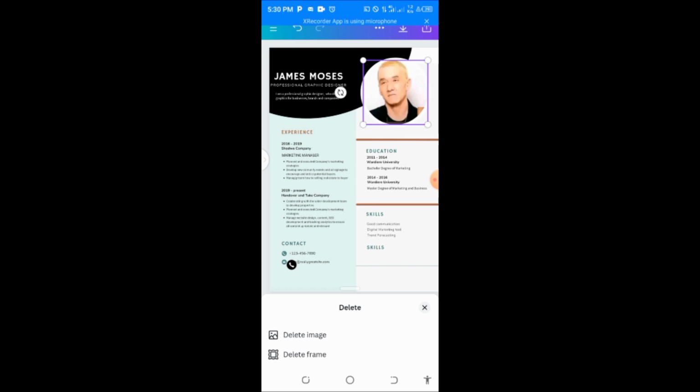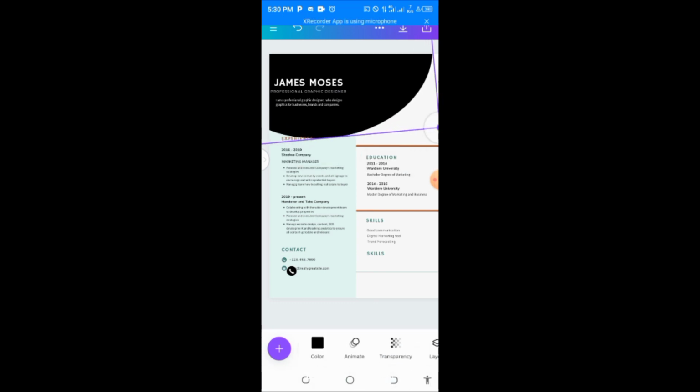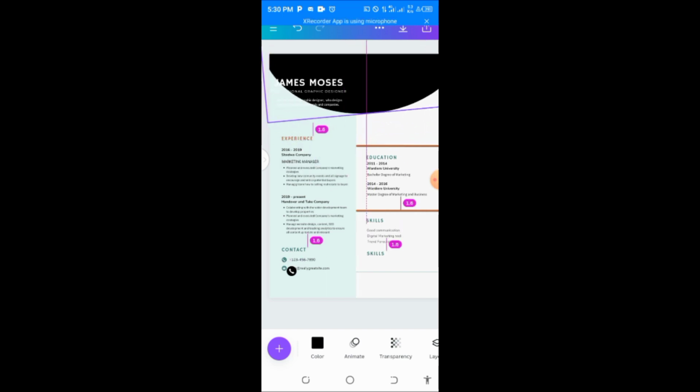It all depends on you, on what you want. If this is how you want it to look, then you design it this way. This is what you want, design it this way, and remove every other thing and remove the picture.